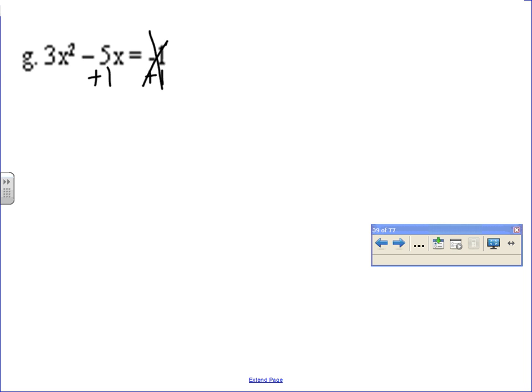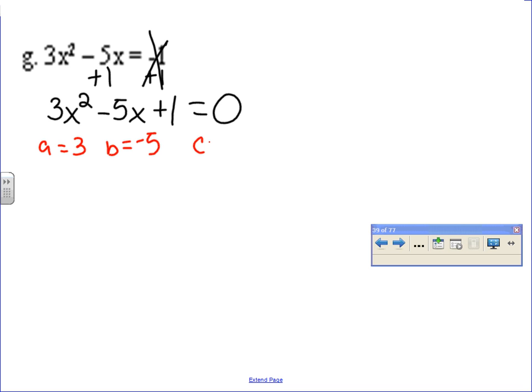Okay, at this point, you would go through and label: A is 3, B is negative 5, and C is 1. I want you to go through and do this one with A being 3, B being negative 5, and C being 1. When you come to see me for the homework, I will check this one. You can pause the video right now. Go ahead and do this one on your own, and when you come to see me, I will check it to make sure you have your simplified answer, and you should have two x-intercepts. Don't forget, one of them will be the positive, one of them will be the negative.